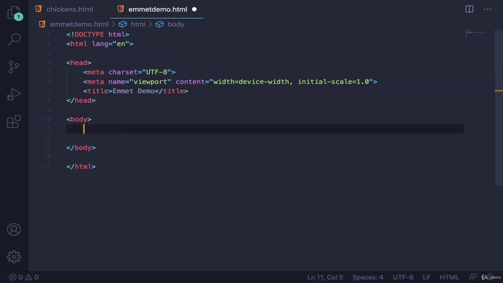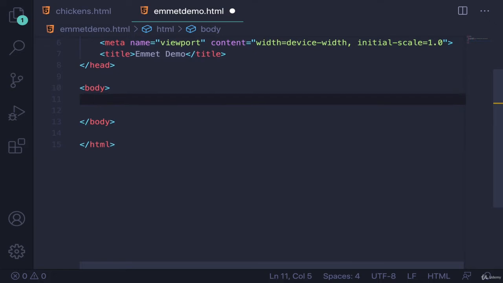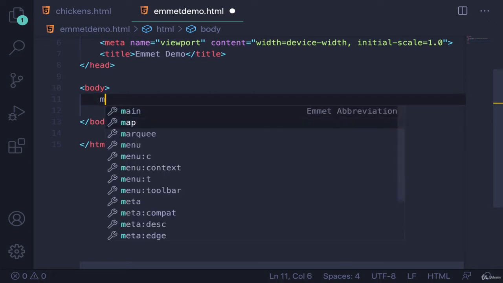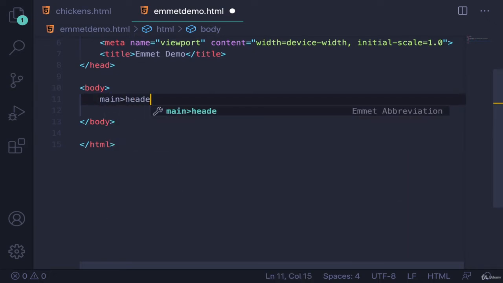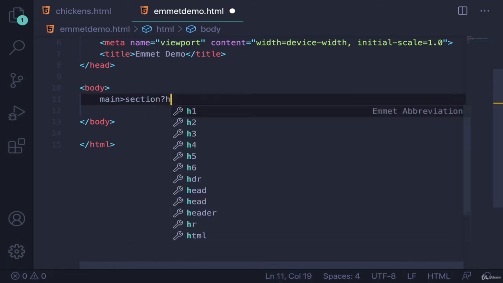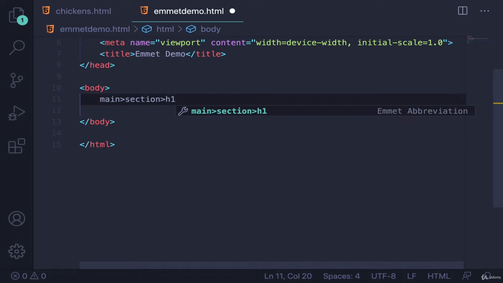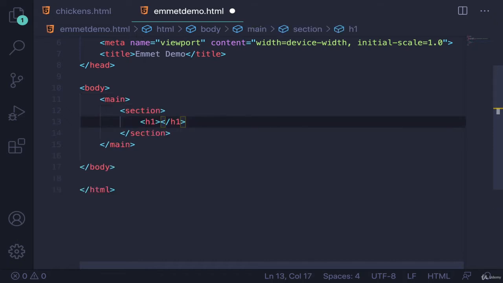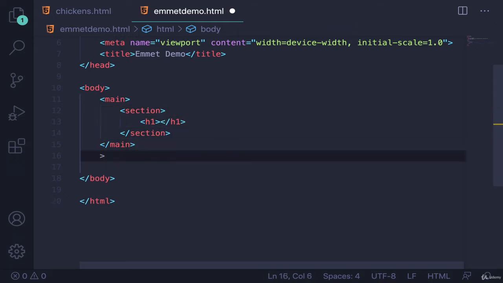Okay. And then in here, why don't we try something like, let's say I want a main, and then I want a header inside of that, or maybe how about a section with an H1 inside of that, and I'll hit tab. There we go. So that is the first little bit of Emmet syntax we've seen. You use that bracket there. Technically doing something like this is also coming from Emmet, just making an H1, but using that bracket is a nice little feature that makes child elements.